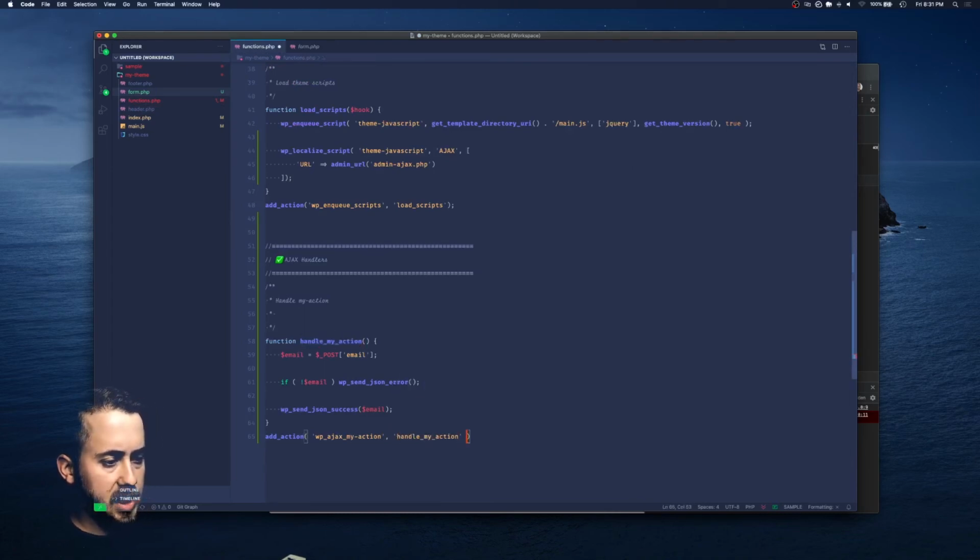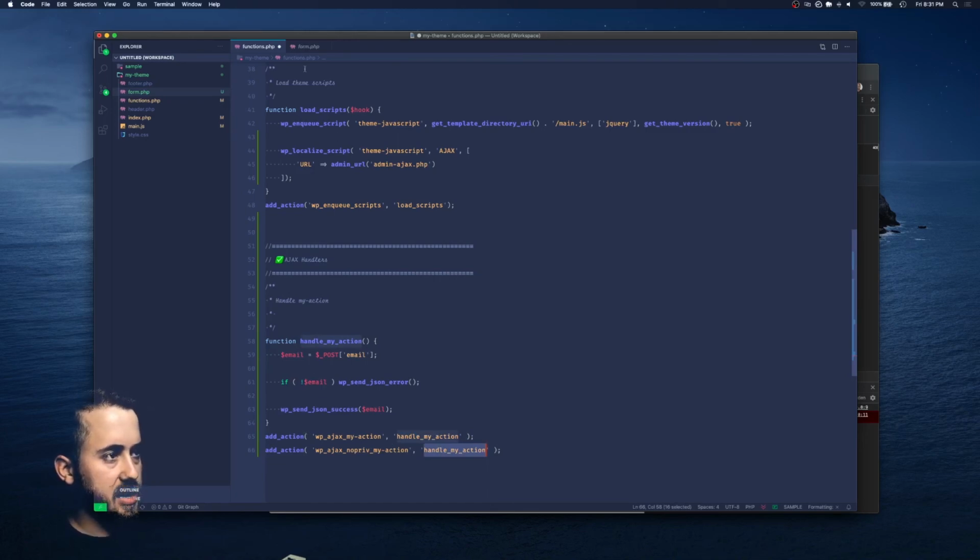So actually AJAX by default, it requires the user to be logged in. So I think AJAX initially was primarily set up to be used for admin side of stuff, especially. It's used quite a bit throughout the admin side of WordPress. But so there's actually two actions we can attach to. One is just the default wp_ajax, and then we can also specify the nopriv version, which allows it for public connections or anything, even if you're not authenticated as a user in the WordPress site actively. So we'll go ahead and just attach both of those. They won't both run at the same time, but that'll handle both logged in and non-logged in users.